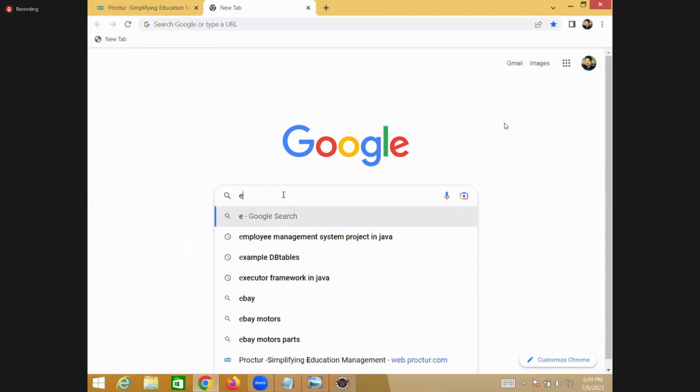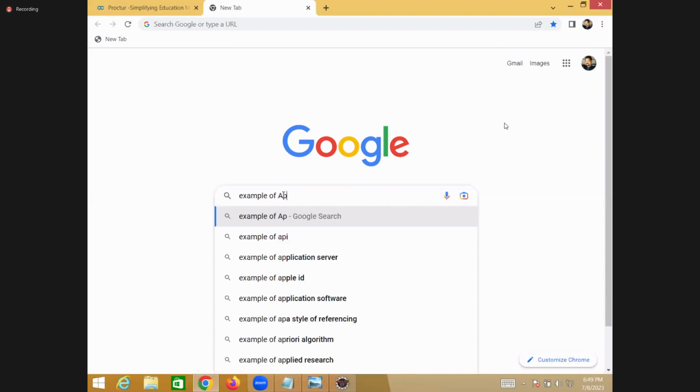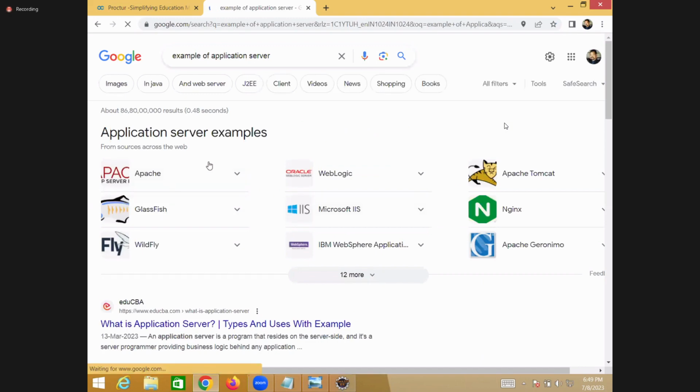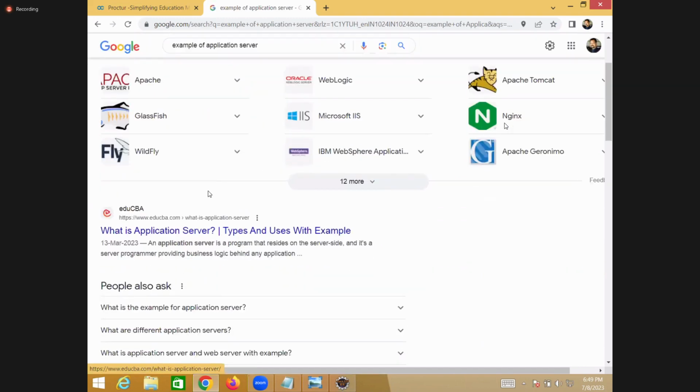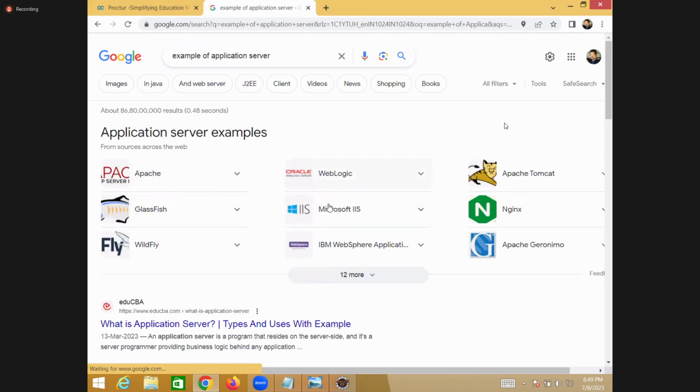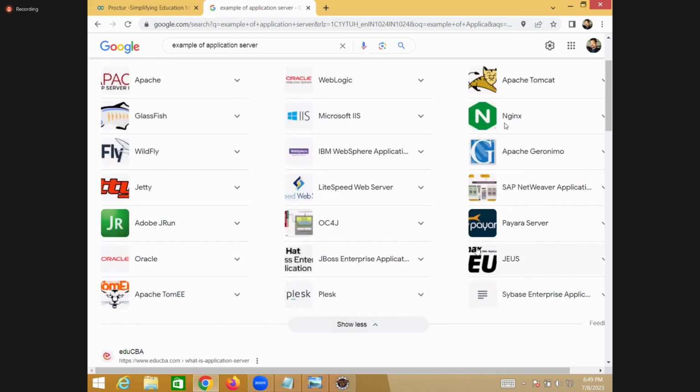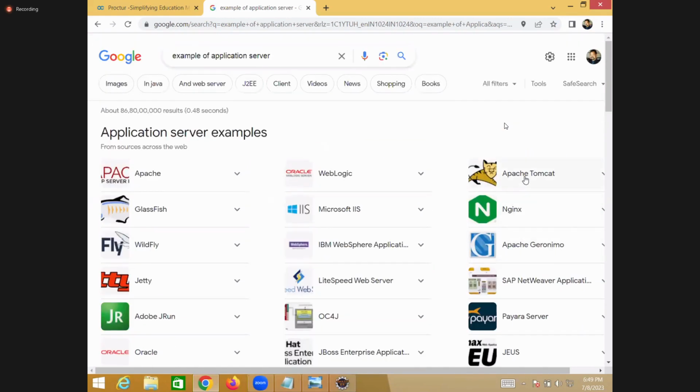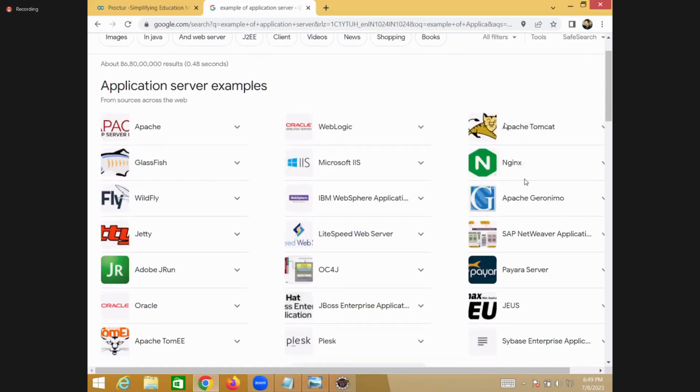See there, examples of application servers: Apache, WebLogic, Tomcat, Glassfish, Microsoft, and more. These are all servers only. In advanced Java, you'll use Tomcat, no? But Tomcat is not used by all companies. All companies will not use it. IBM server will be there, WebSphere.